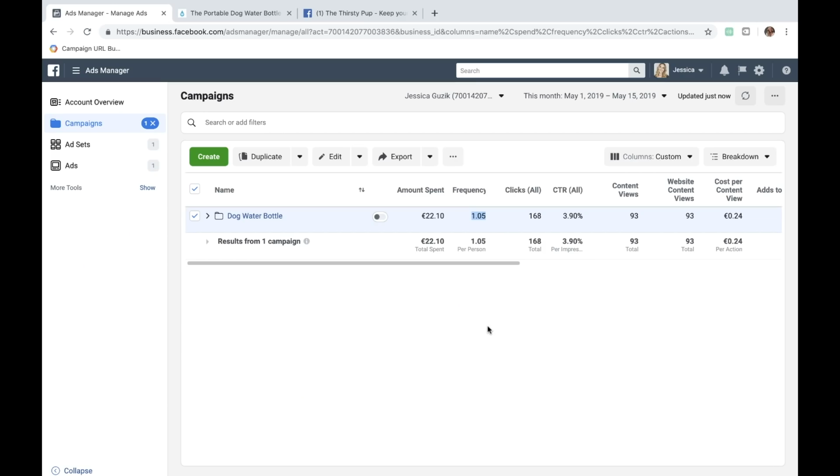Now that we have our custom report set up, it's time to analyze the numbers. We want to figure out what they mean. I'll share a few benchmarking numbers, and we can use these numbers to judge our ad's performance. Let's start by looking at the ad frequency. Facebook is telling us that, on average, the people who saw this ad only saw it once. This is pretty standard for a new Facebook ads account. As you scale your Facebook ads effort, this number might increase.